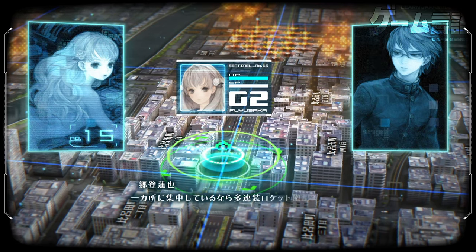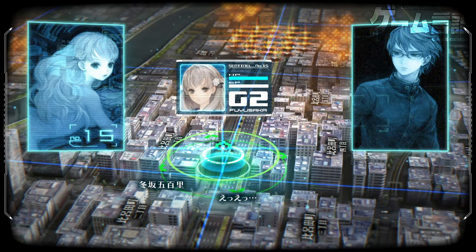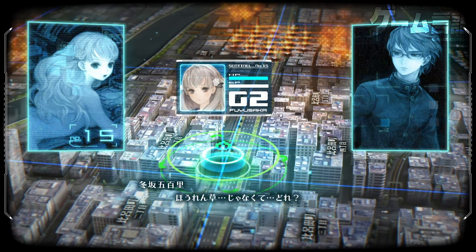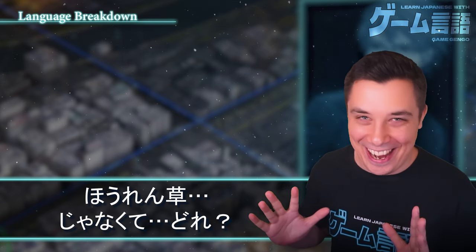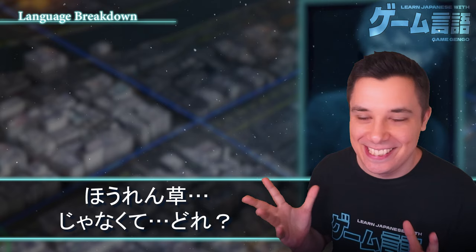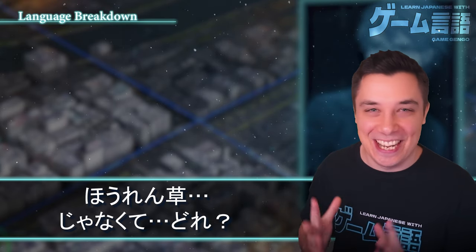一箇所に集中しているなら、多連装ロケット砲が効果的だ。 多連装じゃなくて、どれ? She's freaking out. She's like, what is that word you just said? And so here, even she doesn't understand, even though she's Japanese, she doesn't understand what he just said.